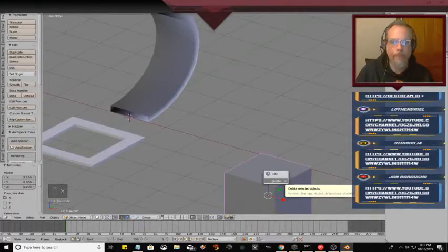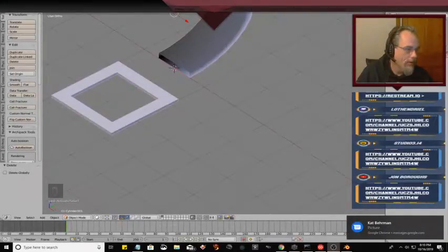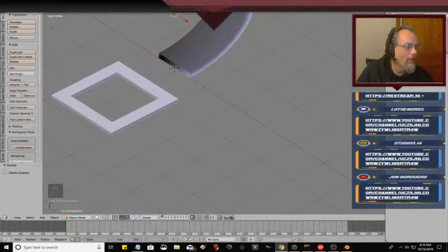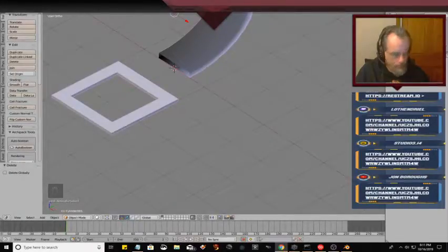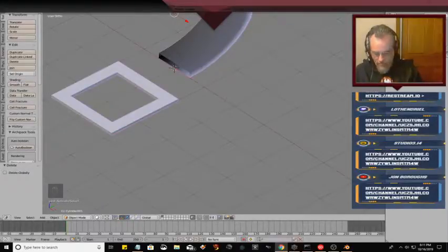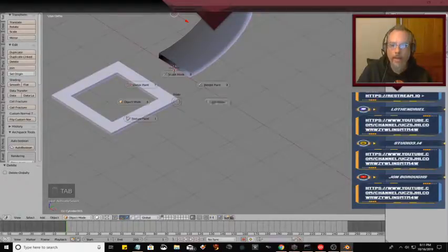Now we can get rid of this. So I cut a hole. I cheated. I could have just cut that out manually, but Boolean's a faster way to do it. All right, so now that we got that hole cut out, I'm going to go back into edit mode.